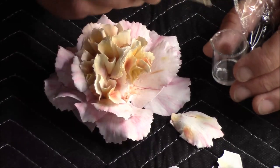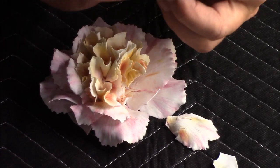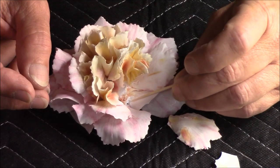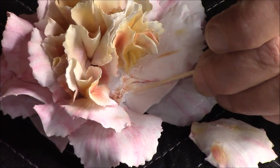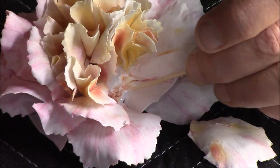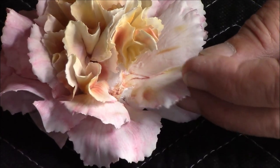Okay, I have a Hxtal here, which is a couple days old, and it's about the consistency of honey. So it's perfect for what I am about to do, because I know it won't run out of the place where I'm putting it. If it's too thin, it'll literally run out of the glue joint.